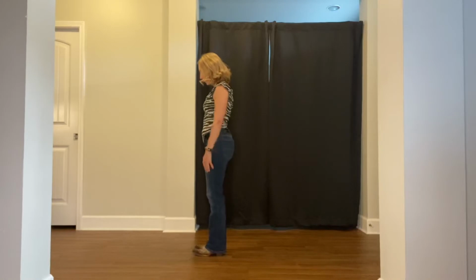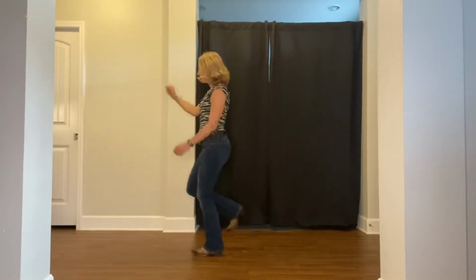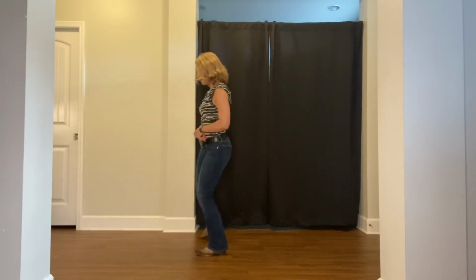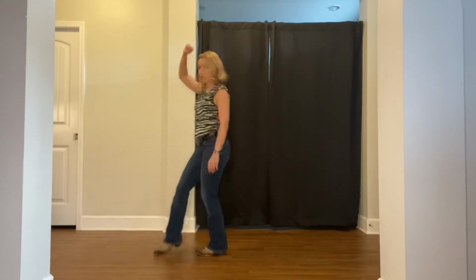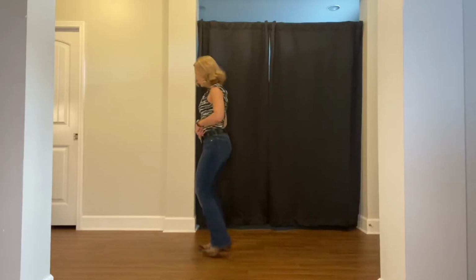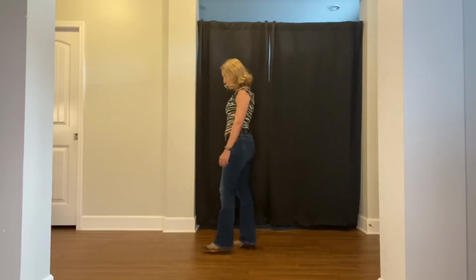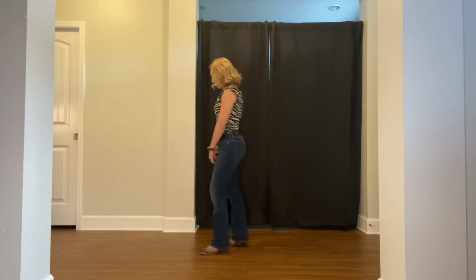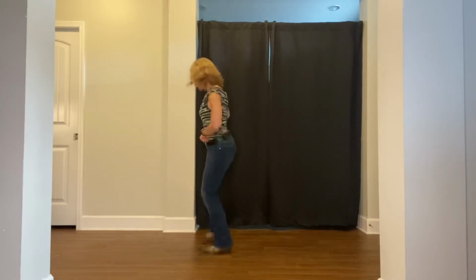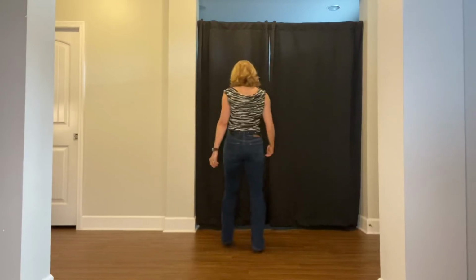So we're going one, two, three, four, five, six, seven, eight. All right, so one, two, three, four, five, six, seven, eight. And so I want this to be like a lasso. You're taking the lasso and we're going all night like this. So we're going one, two, three, four, five, six, seven, eight. All right, so we'll put that from the top.